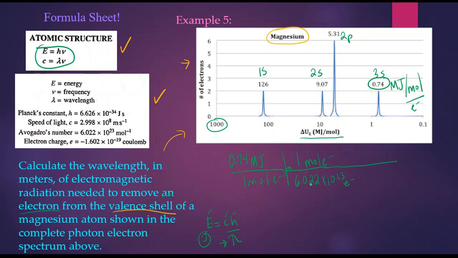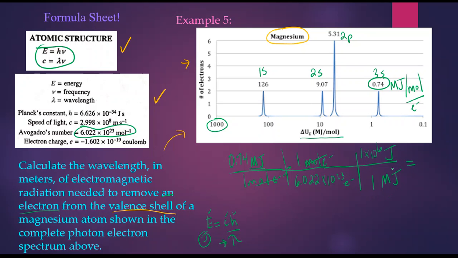So in 1 mole of electrons, there's 6.022 times 10 to the 23rd electrons, just using the value off of the formula sheet provided. Avogadro's number. Remember, Avogadro's number is the number of particles in any mole of anything. So I convert that over, so the moles will cancel, and I'm getting it per electron. Now I've got to get rid of megajoules and change that to joules. I'm going to put megajoules down here, and put joules up here, and 1 times 10 to the 6 joules equals 1 megajoule, using that conversion factor.